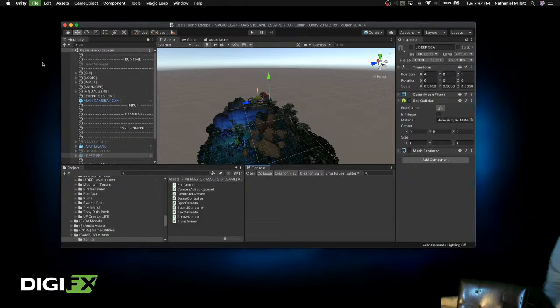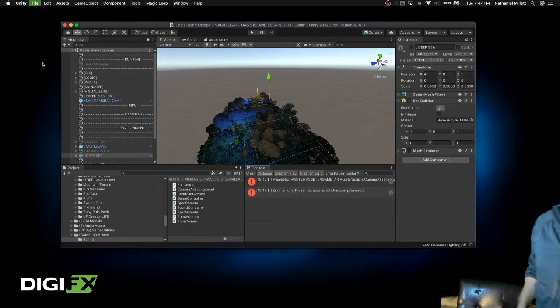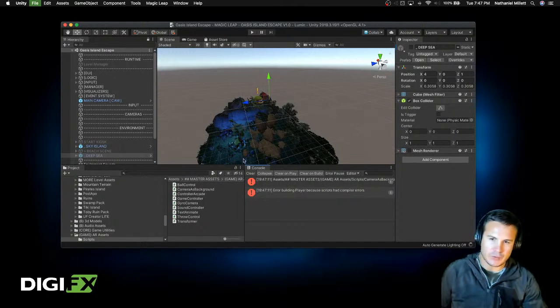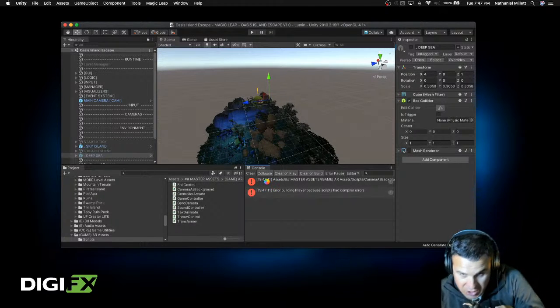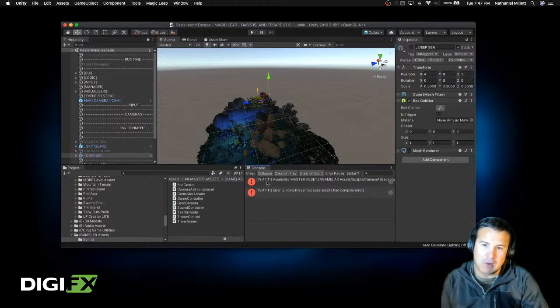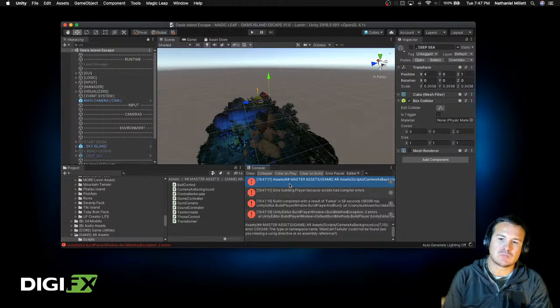Oh yeah. Okay, so you can see we got an error right away. And this is the little things that will stop it from building, but it's cool because it's a small thing like that, easy to fix.